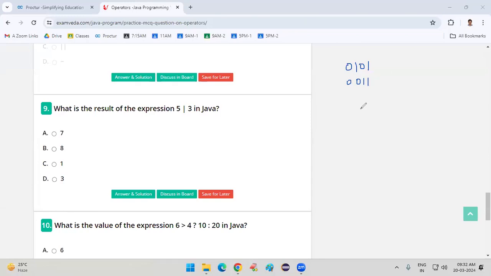After conversion, I have to apply the AND operator. AND operator means 1 and 1. Binary addition and binary subtraction are different. Binary AND and binary OR are different.